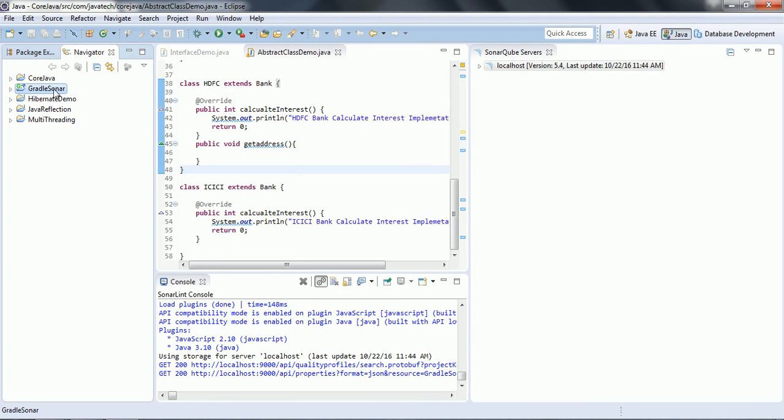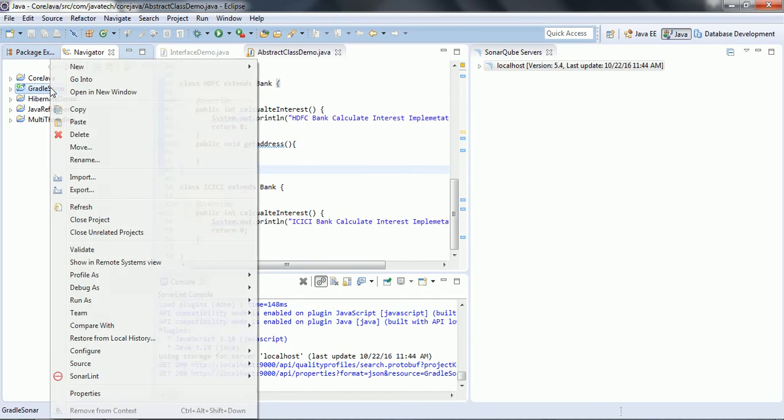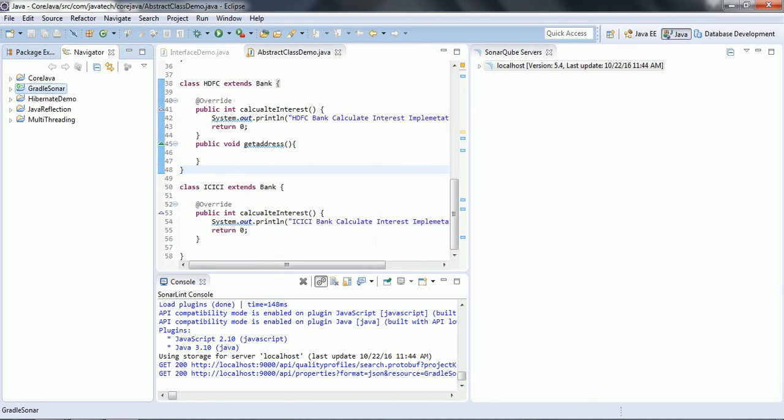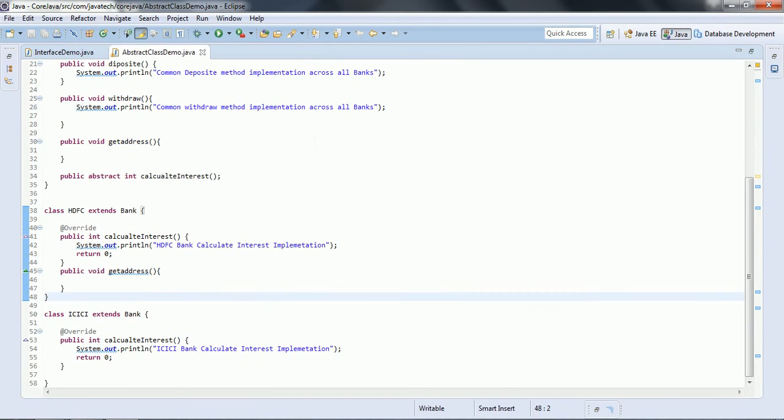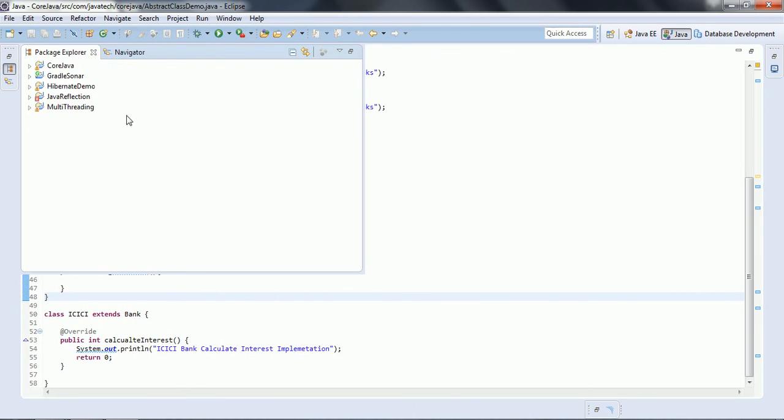Okay, now if you want to unbind it, for example, if you already have this project bound, you can say unbind project. When you unbind the project, SonarLint does not care about the rules you have set in SonarQube. It will follow the local code and run the project using the standard rules and regulations defined in SonarLint. But whenever you bind the project from local to your SonarQube server, it will take care of the rules and regulations defined in the centralized repository.